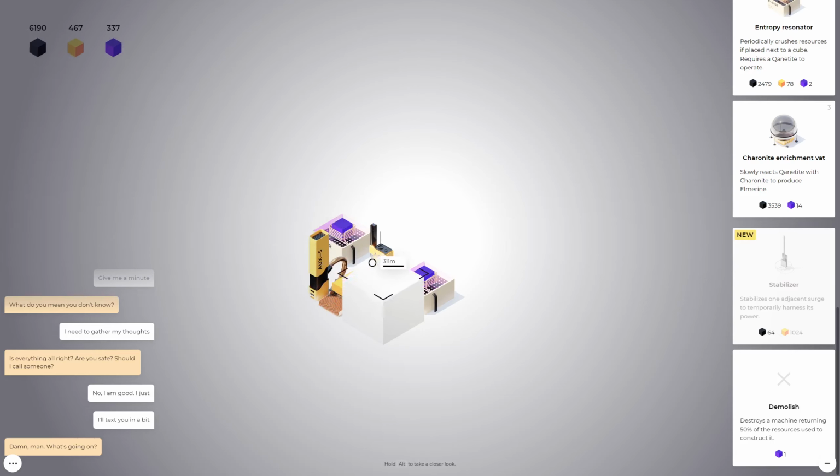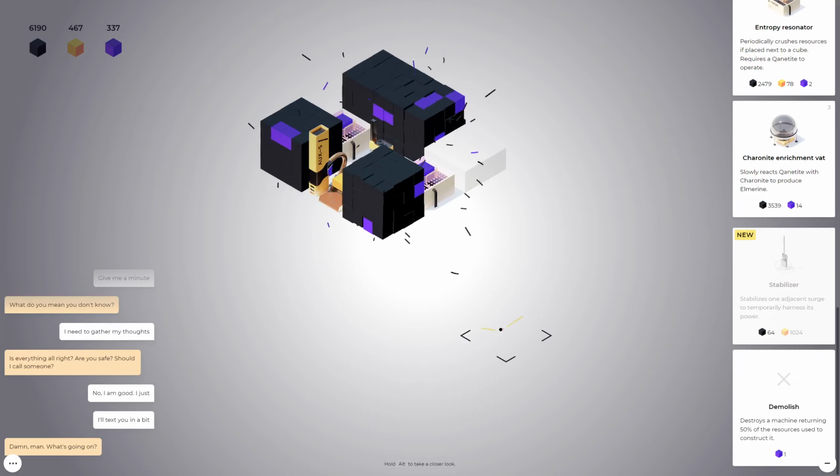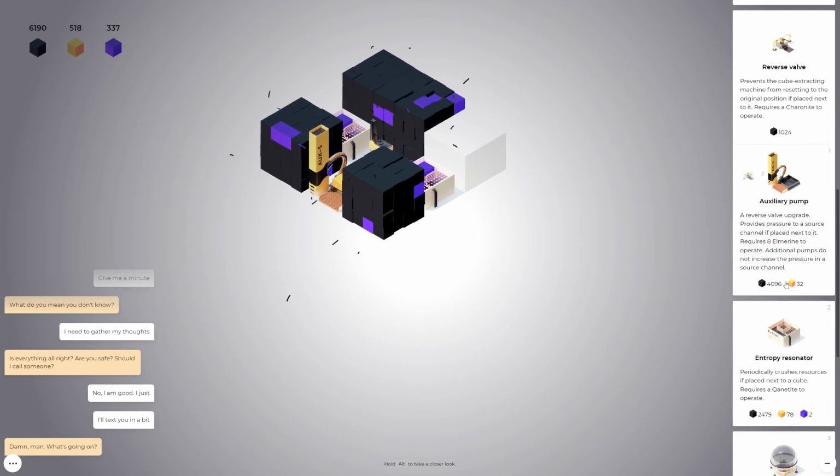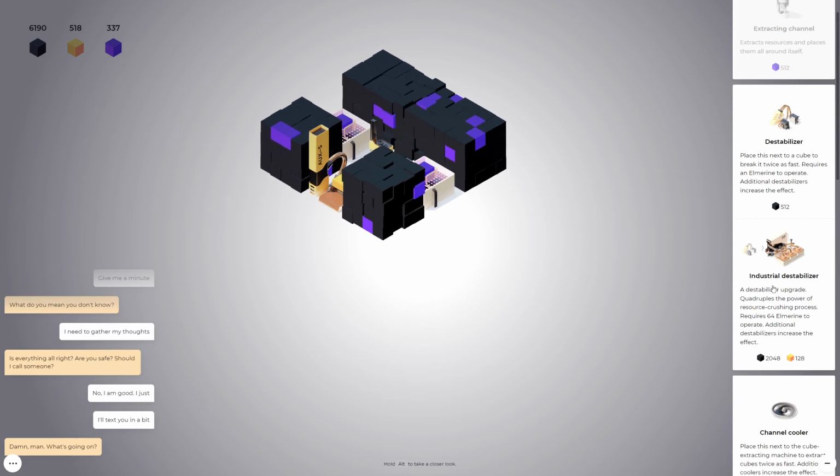I need lots of oranges. I could put that thing into where. Let's see, we can do this guy, and we can go get the auxiliary. No, not the auxiliary pump. The industrial destabilizer, right? I think I have to put a destabilizer down.